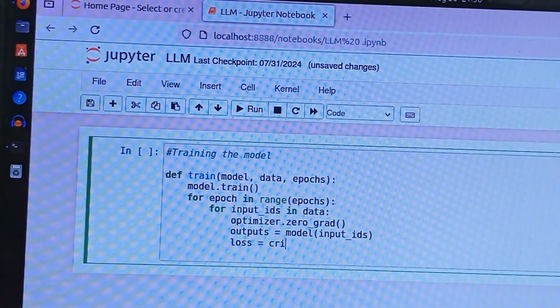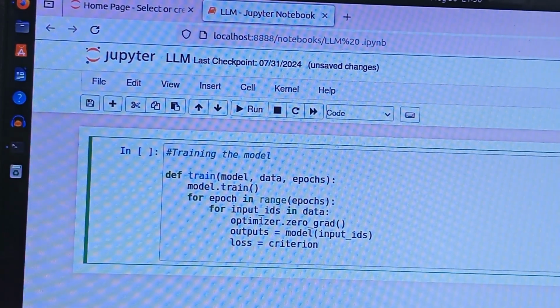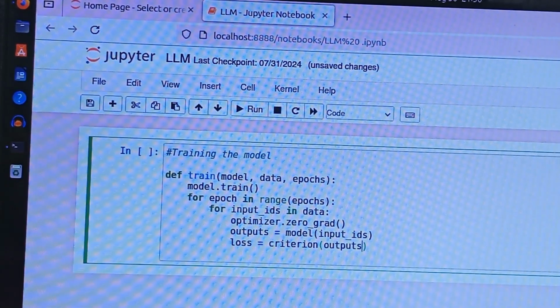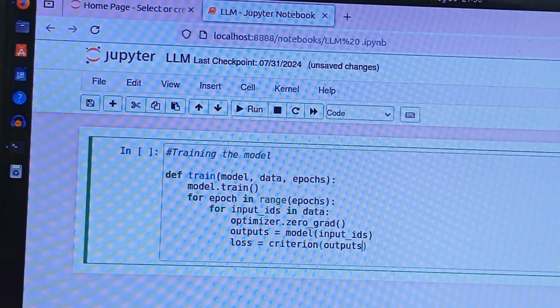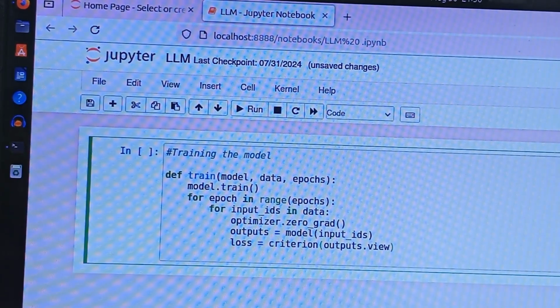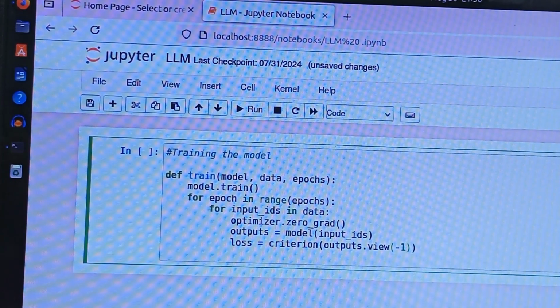Loss is actually criterion, and it must be outputs, model.